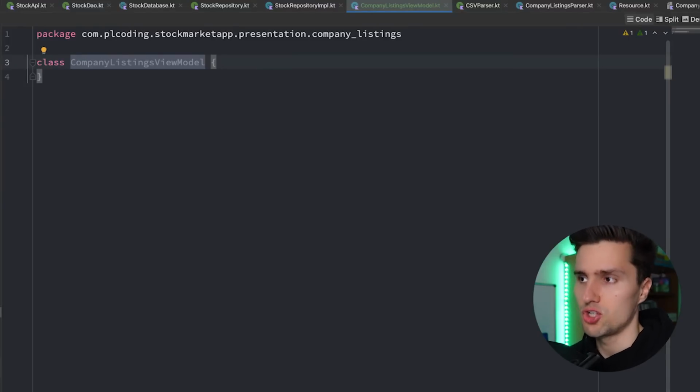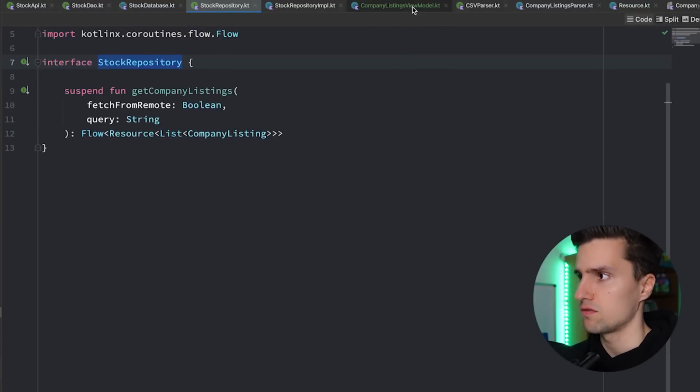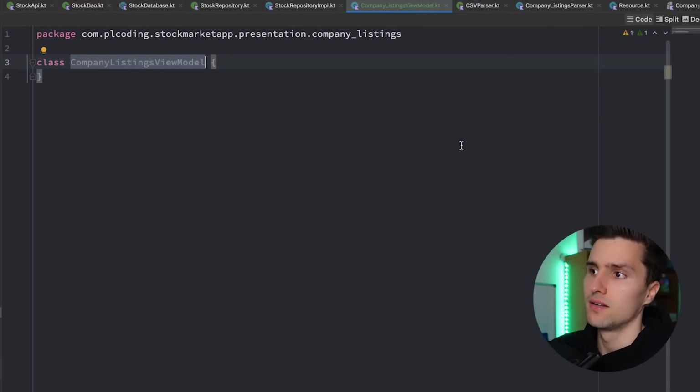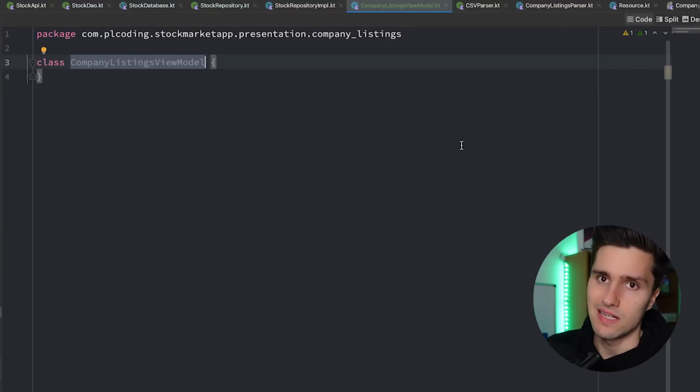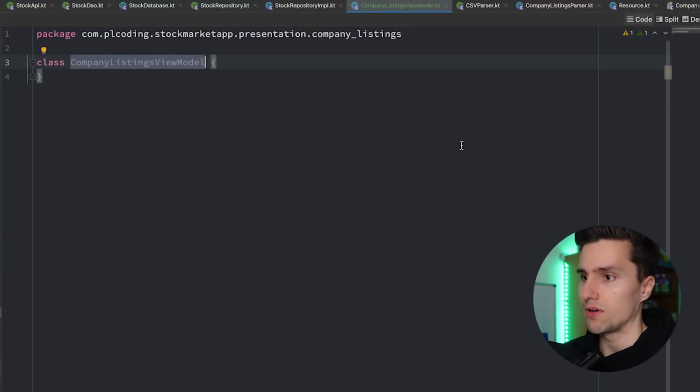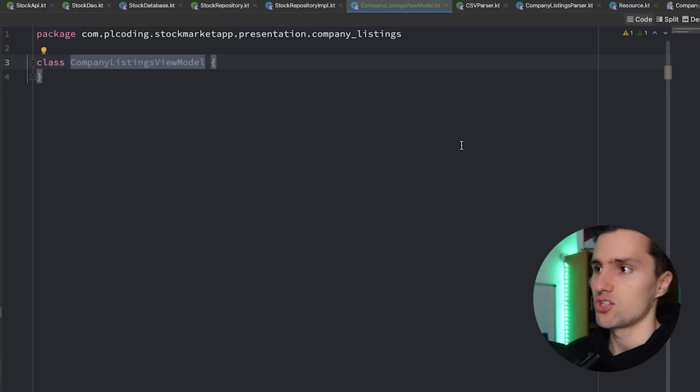And for those of you who are not familiar with the job of a view model, it basically has the responsibility to call our data layer functions not directly from the data layer, but using this abstraction, this interface of the repository, and then taking the data it gets from the repository and mapping it to state that we can show in Compose in our UI to update our UI, and just to make sure that it keeps the state. So the state is also kept on configuration changes, like on screen rotations.